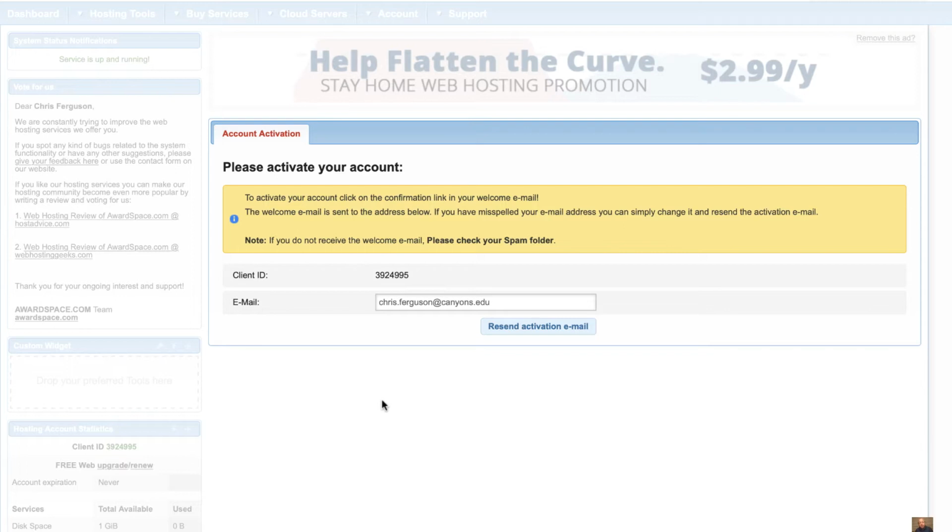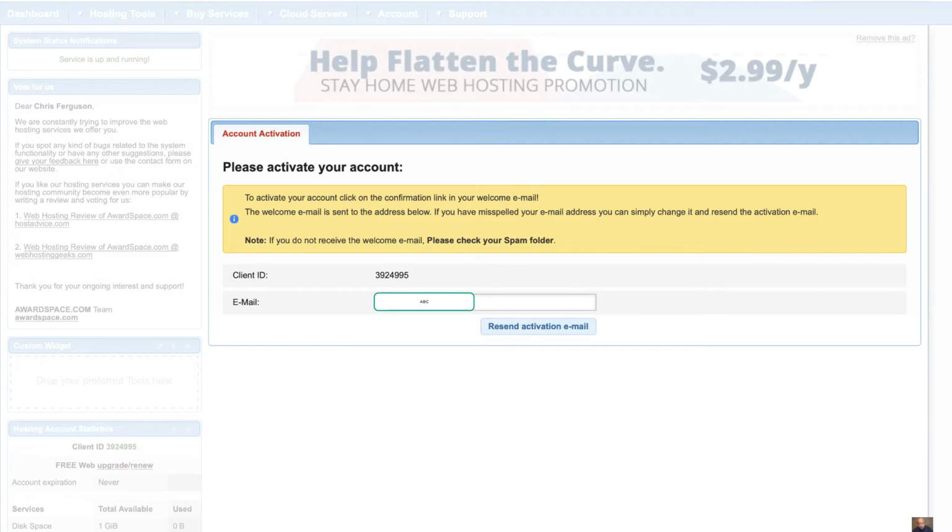All right, so what I have to do is activate my account, which means I need to go to my email and do it. So I'm going to hit pause on the video here while I go to my email account and activate. So give me a second. All right, so somehow I believe the school email program is blocking my activation email. All of these free web hosts, once you sign up, send you an email and you have to click on it to activate it. And this is actually kind of common. It kind of just blocked that email, or the school did.